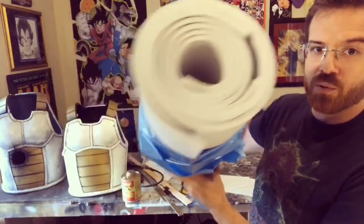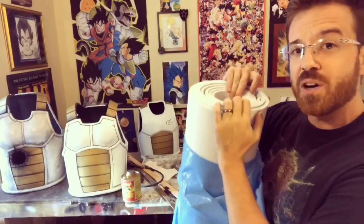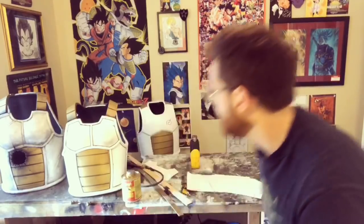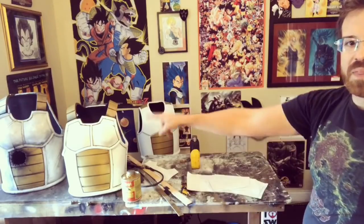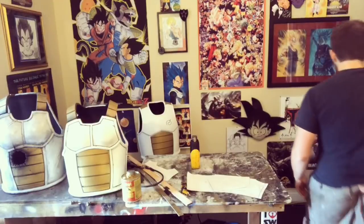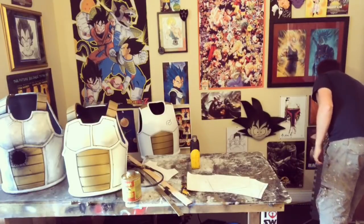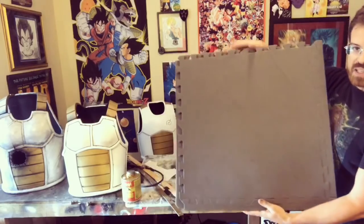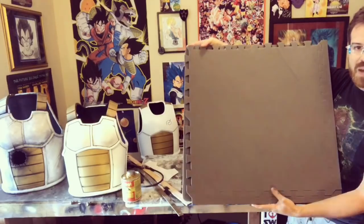It comes in rolls, much like this. This is really strong stuff. I really like this. It's good to use, but today we're not working with that. We're working with something else, which is still great. It's what this is made from. And it comes in sheets much like this. You can get these sheets online at wesellmats.com.